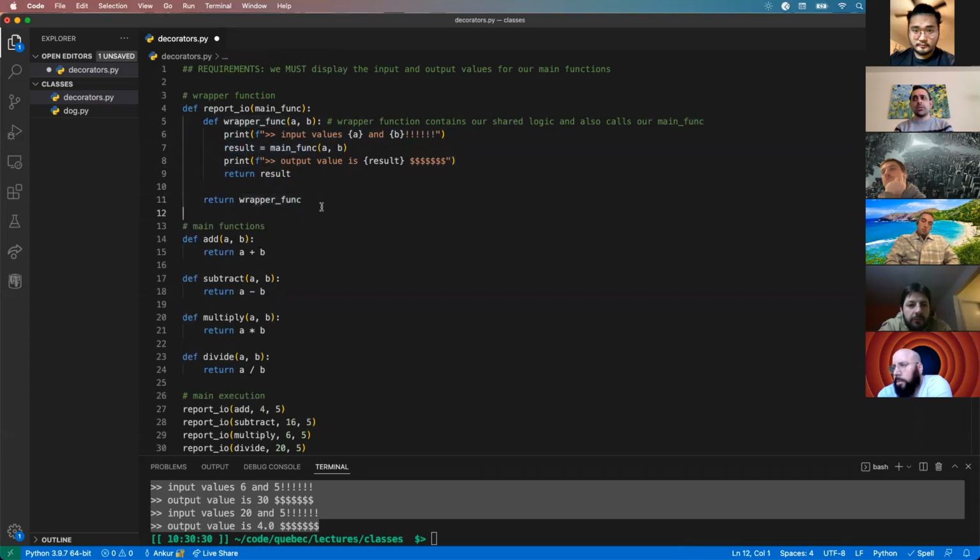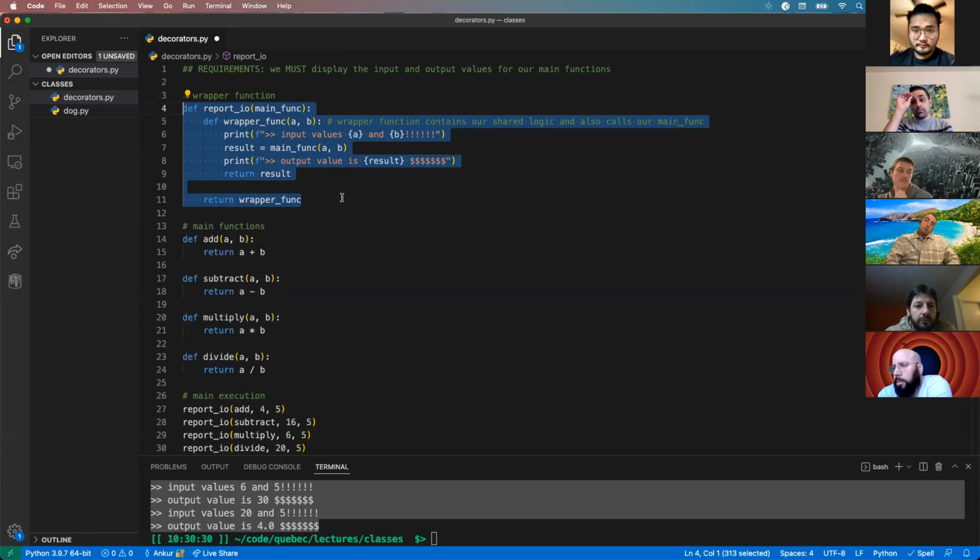I'm just going to pause here. Again, if there's any unfamiliarity with the syntax here, please do ask, because I don't want to lose anyone with this. But again, create an inner function. Notice that we have a parameter to report IO. That is still accessible inside this nested function, right?